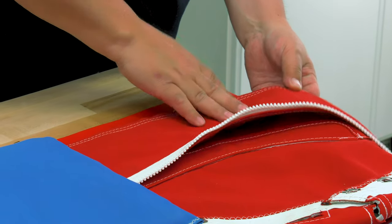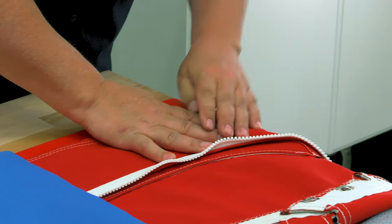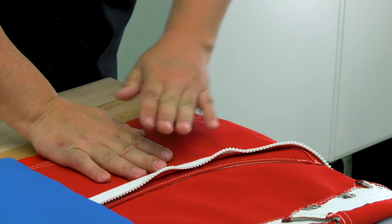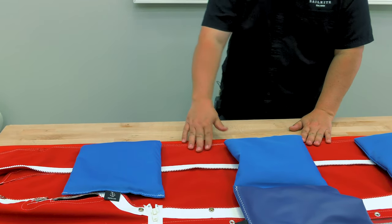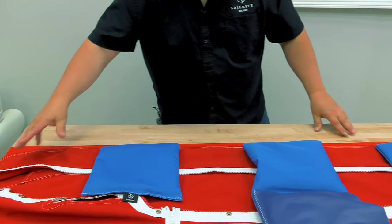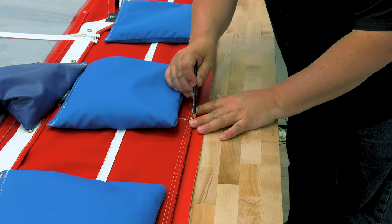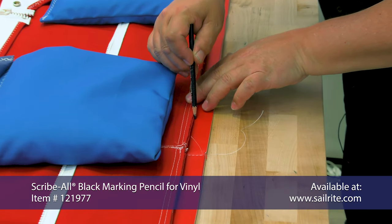Okay, so there's definitely some shape here. When I get to this area, I'm gonna actually just move another sandbag and make sure that it's nice and flat here, and then I'll trace around it there. So we're gonna start patterning from the center and work out towards the starboard and port side. When we get to the curve, we'll deal with that. So here I have a marking pencil, and I'm gonna hold the fabric down and I'm gonna mark along that edge.